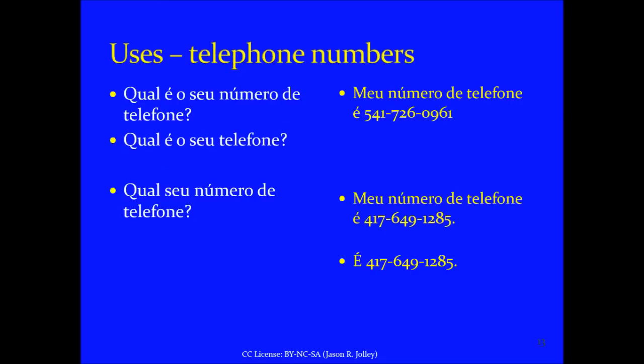Now, another common use where numbers obviously come into play is with telephone numbers. And I'm not going to do a detailed presentation on telephone numbers. It's a simple, how do you ask someone their phone number and give your phone number. The formulaic question is something like, and there are many variations, but qual é o seu número de telefone? Or qual é o seu telefone? You might answer by saying, meu número de telefone, or meu telefone é, and that é is a form of the verb ser, to be. So you're saying, my phone number is. Meu número de telefone é, and then you just say the numbers.